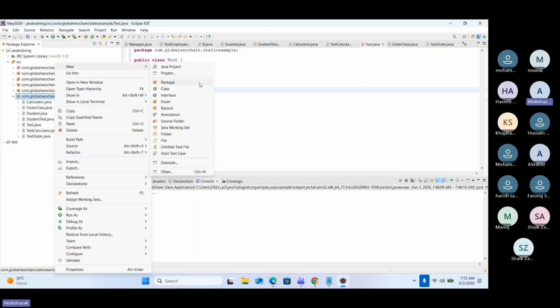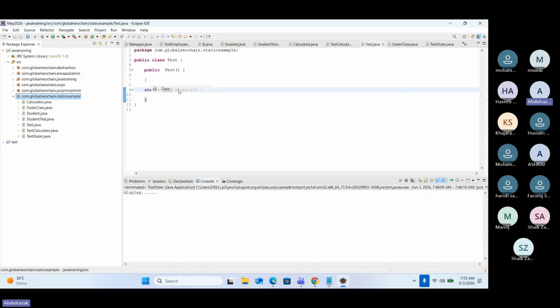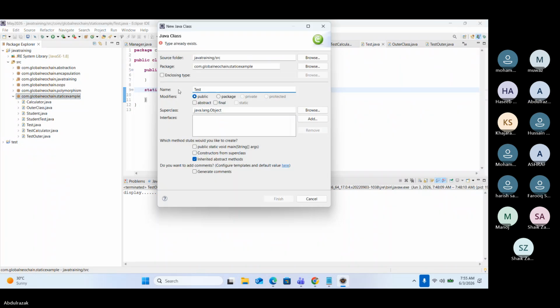To override the method, we need the inheritance concept, right? What is the condition for method overriding? Remember the conditions for method overriding and overloading.